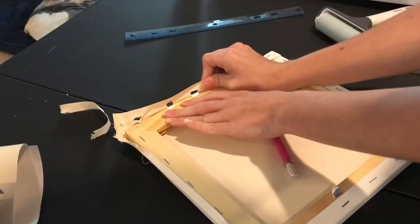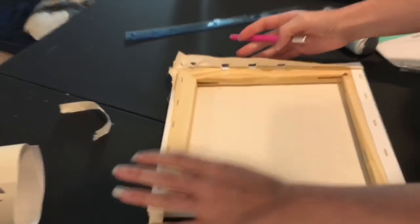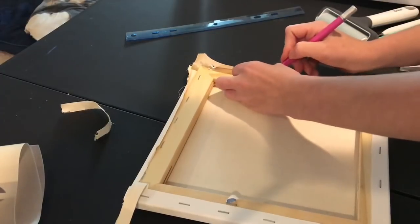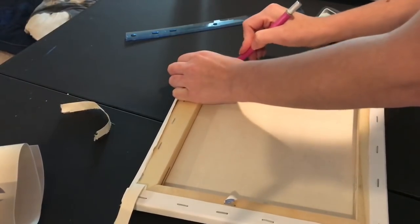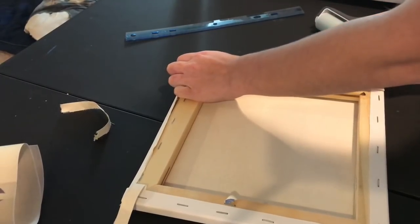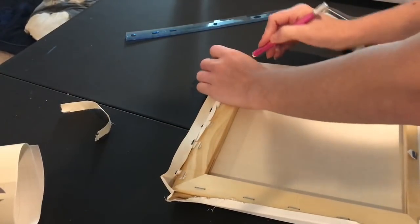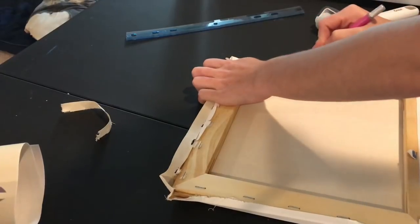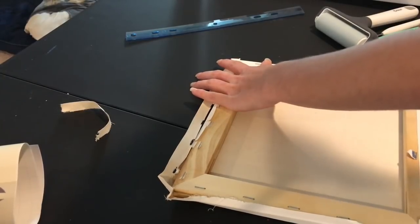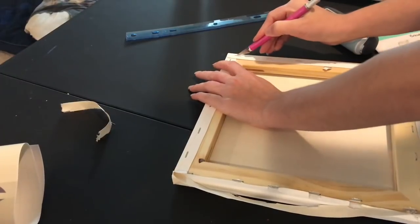You can see I cut one side and now it's kind of pulling up really easily around the rest of it — but I don't really want it to rip more than I need. The frame is going on the outside, so just in case I'll go ahead and trim all of my canvas all the way around to be on the safe side. Then I'll pull my canvas off and set that aside.